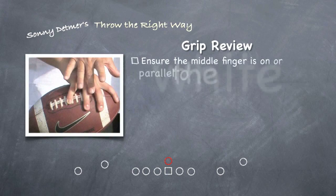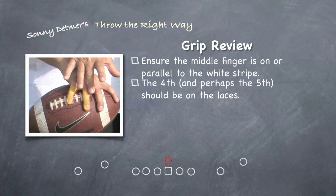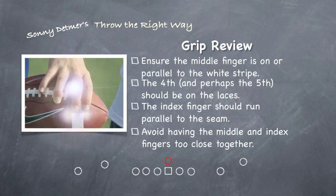Ensure the middle finger is on or parallel to the white stripe of the football. The fourth finger, and perhaps the fifth, depending on the thrower's hand size, should be on the laces. The index finger should run parallel to the ball's seam. Avoid having the middle and index finger too close together.